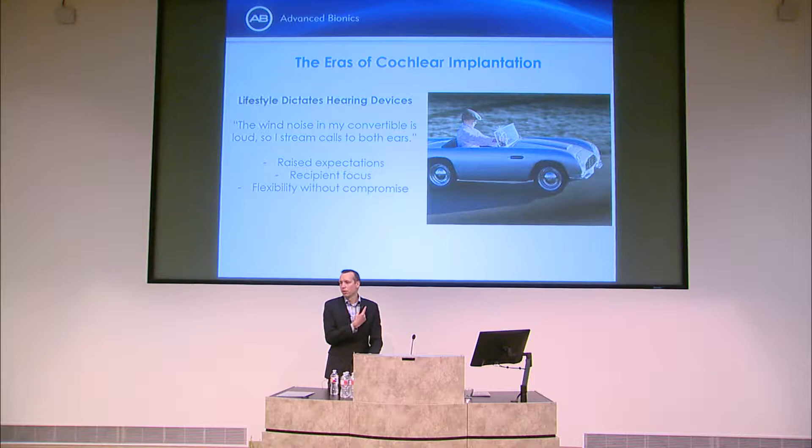Where we are today, people's expectations are informed entirely by consumer electronics. Patients want seamless connectivity — one button push and everything hooks up. Features borrowed from the hearing aid space include directional processing: if speech is coming from the right in a convertible, it shuts off microphones on the left and gives you speech in both ears from one side. People want to wear a prosthetic device but never have to think about it — just live life without limitations.